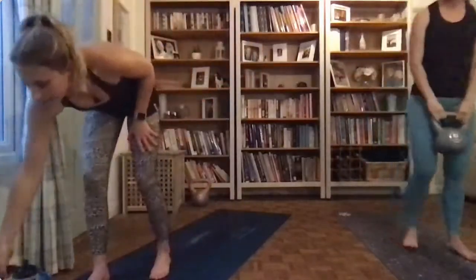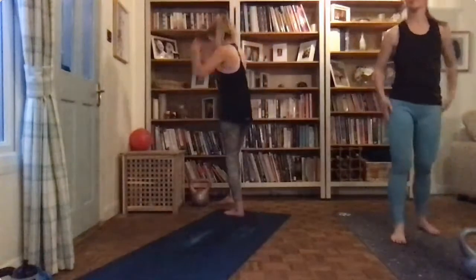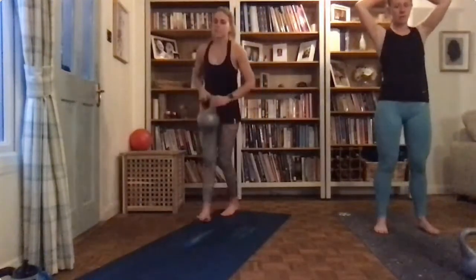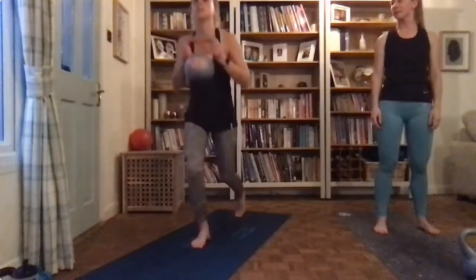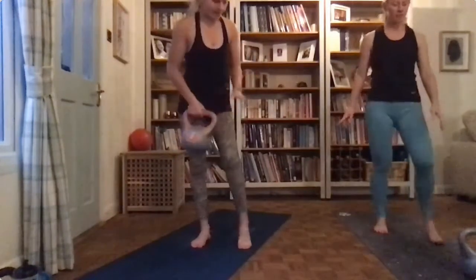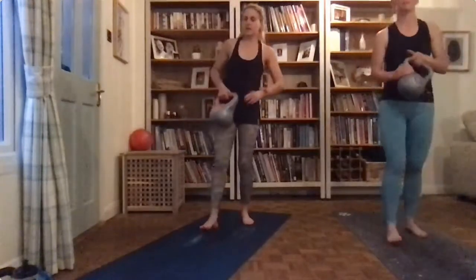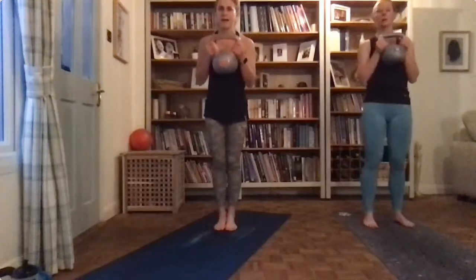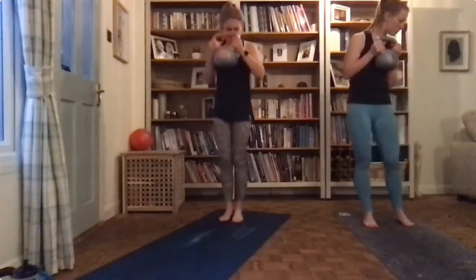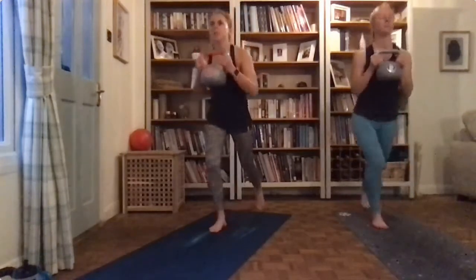Have a rest, grab a drink. I think we need eight. Depends how weak my leg is. Okay, that's the bad one but I'm bearing weight on that one so it should be okay. Ready to go — you're going to lunge back on your other leg now. Okay, off we go, into a squat.